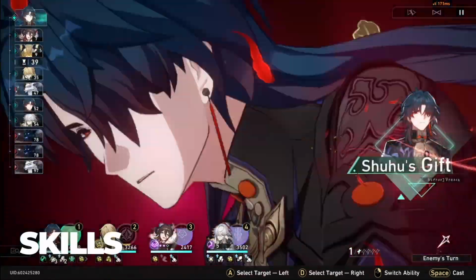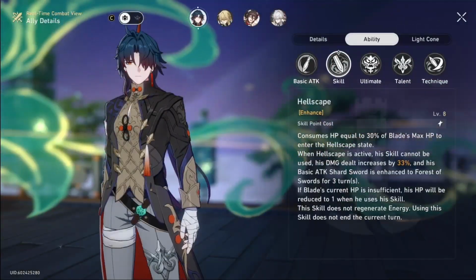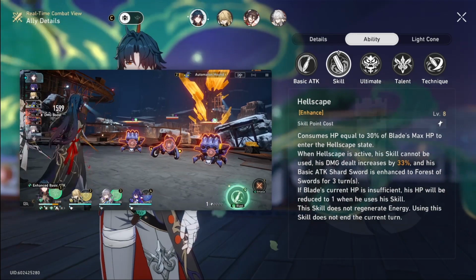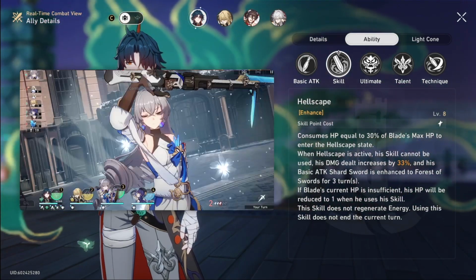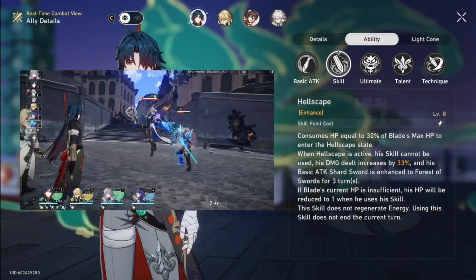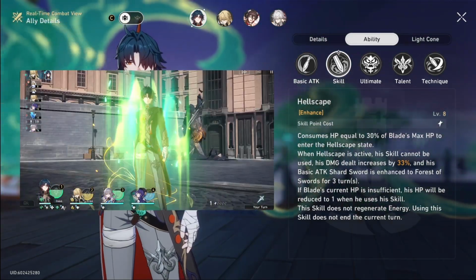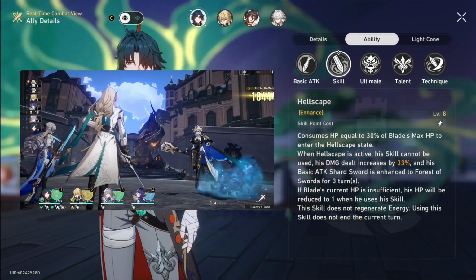Before diving into how to build Blade, let's first explore his kit. His skill, Hellscape, allows Blade to turn his basic attack into an enhanced basic attack. However, it will cost 30% of his max HP. If Blade doesn't have enough HP, don't worry, you won't die, but he will remain with only 1 HP. Using his skill won't consume your turn and will improve your basic attack for the next 3 turns.